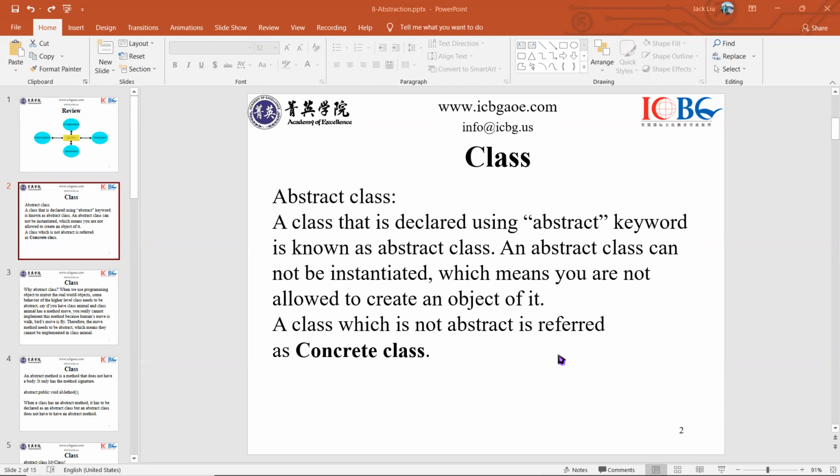So what is an abstract class? Well, you might have heard the word abstract before in the English language, such as abstract art is probably where you've heard about it. But abstract just typically means something that's kind of intangible, right? So in Java, the opposite of an abstract class is a concrete class.